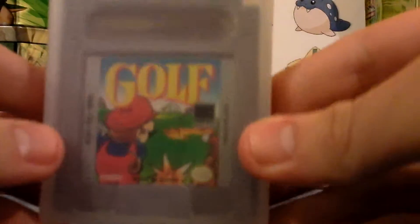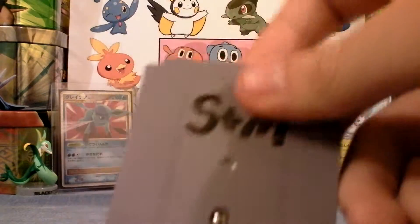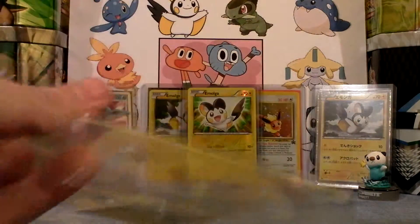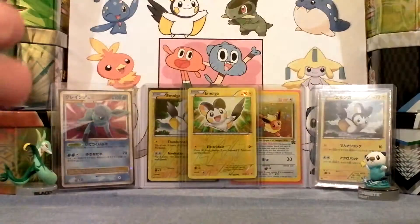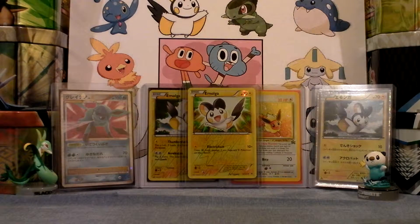Here's golf's cartridge. It comes in this little plastic cartridge case. Here's the game — no torn label. I don't know what's with STM, I don't know what it's for, but that's on there for some reason. It also comes in this little plastic organizer that will fit in the box. Here is the manual — no pages missing, and the warranty is still in there from 1990. It's on the back of the case — 1990, that's what it's saying.